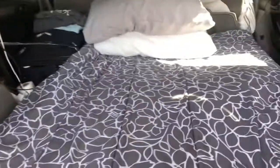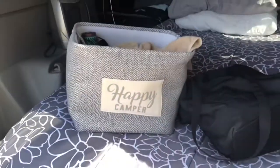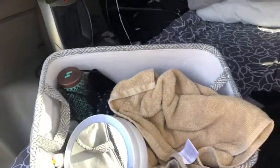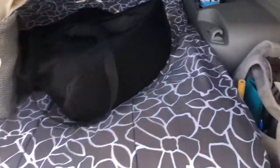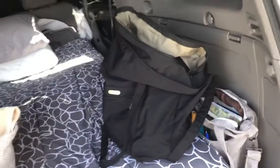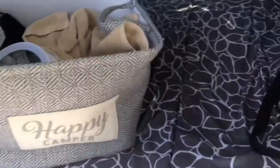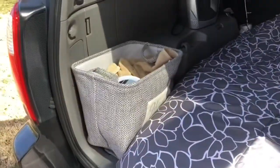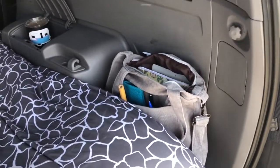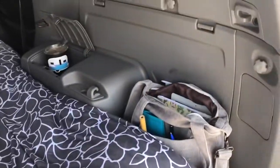I have these awesome totes that I bought at Camping World. I bought three of them and took two along on my trip. One serves for all my toiletries, and I have a bag for showering and my clothes. The thing I like about these totes is they fit perfectly right in my little cubby. On the other side I have my book bag with my notebooks — since I'm a travel writer, I'm always reading and writing.